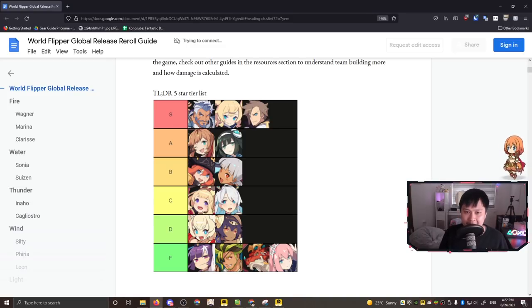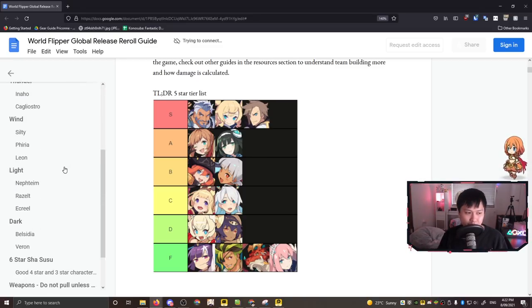So for example, in my opinion, most people's target rerolls is probably going to be the pair of these two. So it's Philia and Celti. And the reason is because Philia is one of the top tier healers. And I believe she still is the top tier healer for wind, even at the JP state of the game. On the other hand, you have Celti, who has a really, really broken skill.